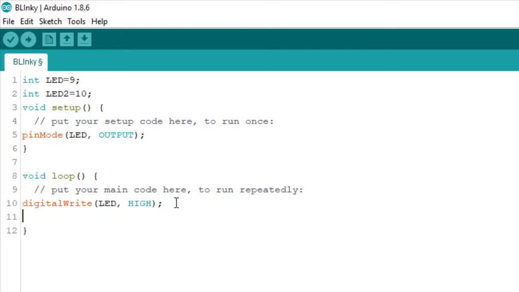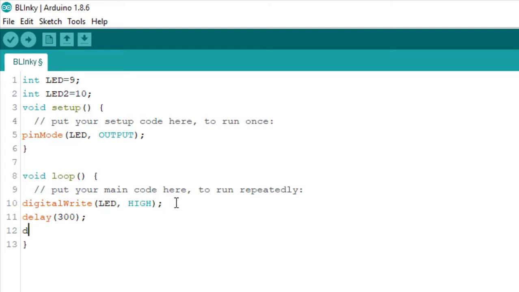For example, delay, you can put 300. This is in milliseconds. Now this code tells that this LED is going to remain high for 300 milliseconds, but we have to write a code so that we can see the difference.